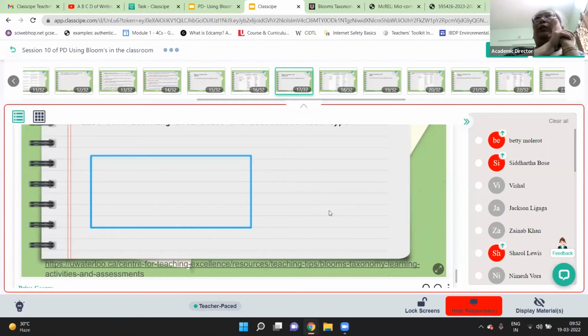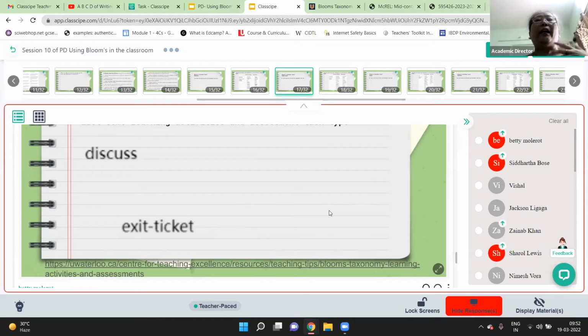So you can use a ticket where it says 2 things I liked or I understood from the class. One thing I'm not sure, and one thing I wish the teacher could have explained to me, and I would want to know more about. So that kind of exit ticket is good for understanding.